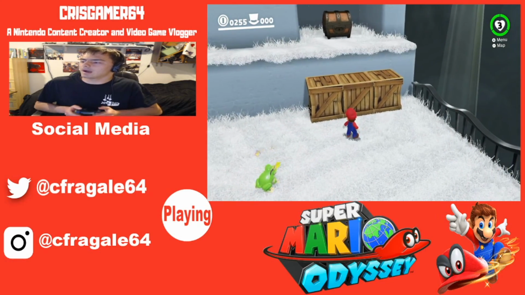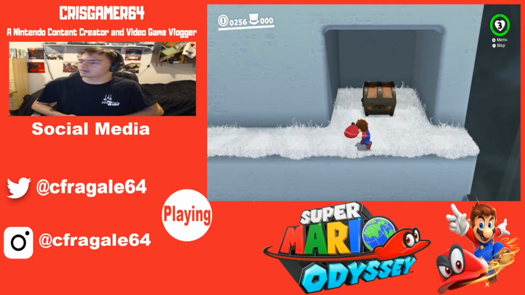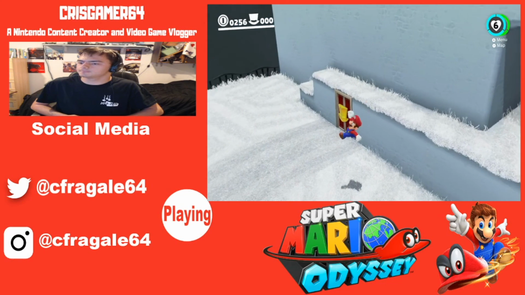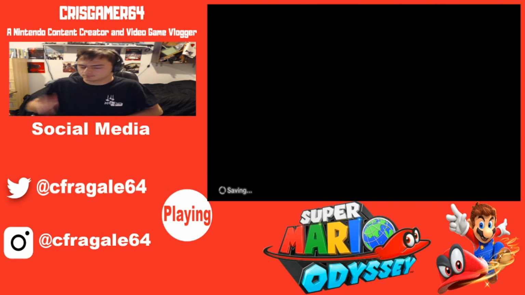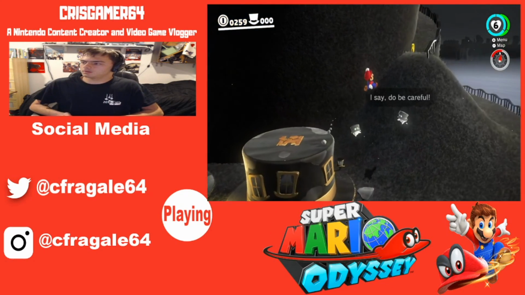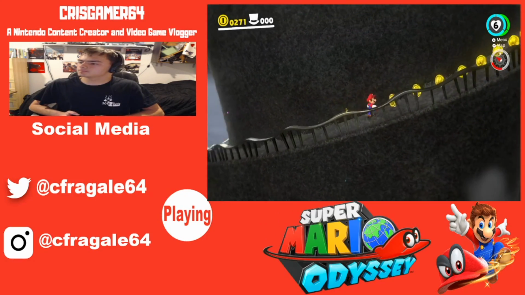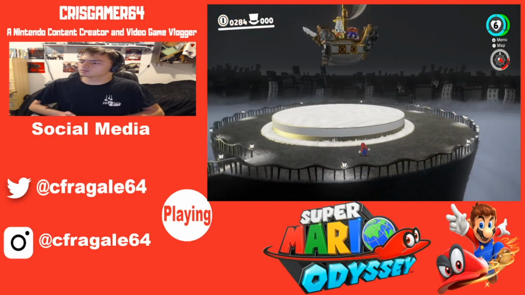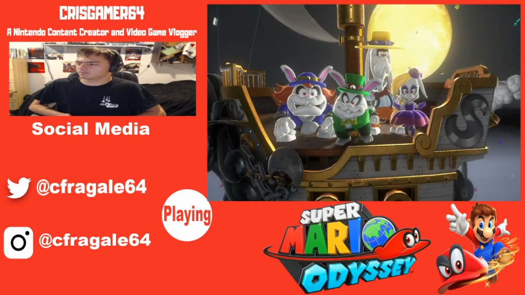There you go. Right, I was trying to figure out how to do that. Let's see. How do you get on this? Oh, cool. So this is what you can do. Let's get in here. Let's go in there. See if I can find this boss battle. Alright. It's full of coins. I'm pretty sure we got all of them for this one.